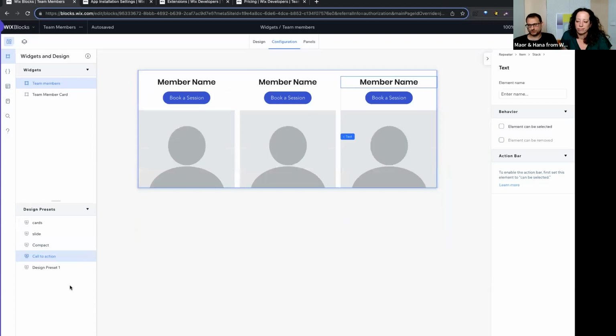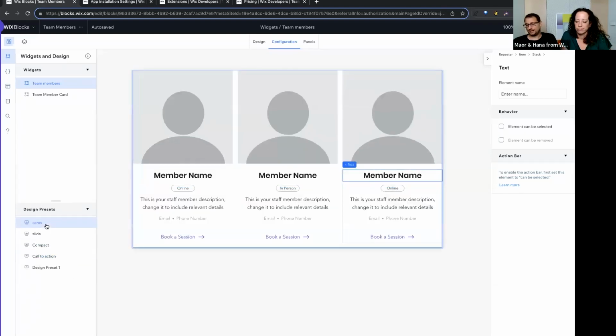So this is one solution for you to have customization for the layout. And we're also working on a feature that will be released in the future that will allow you to define on each of the elements which of the properties I want to be able to control, like the width, the margins, the paddings, and assign them to some variable, and then create panels that will allow your user to customize those variables and have a much more fine-grained customization of the layout.